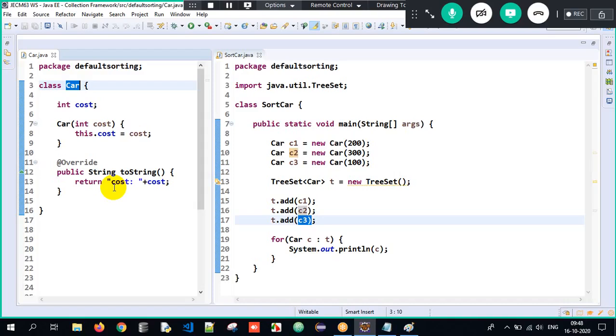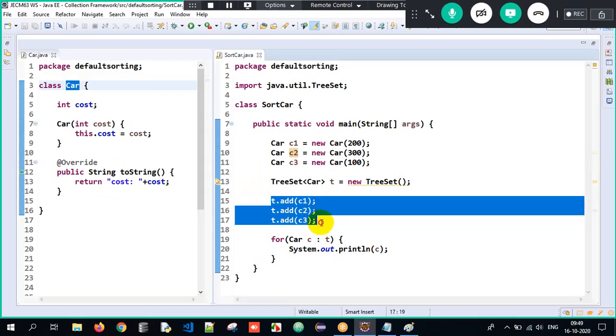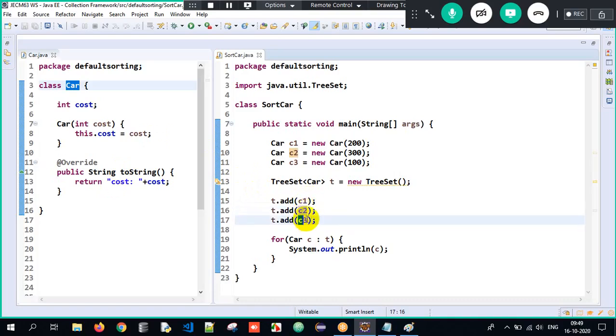That's the reason you have to make the Car object comparable in nature. I told you, all the wrapper classes and the String class implement the Comparable interface and override the compareTo method. So whenever you add an object into a TreeSet, the compareTo method will get called. Since I'm adding Car objects, it will search for compareTo in the Car class.